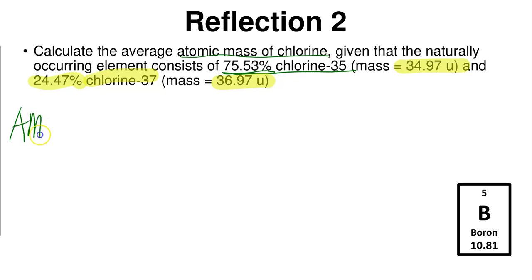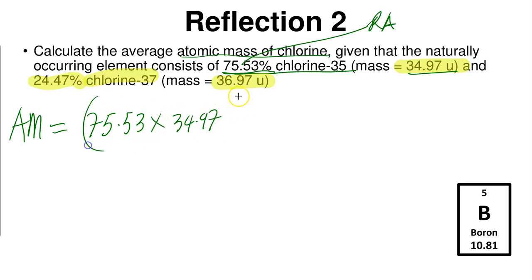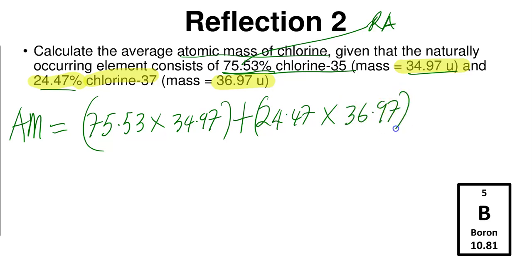So the average atomic mass, I'm going to call it AM here, will be, I start with the first one, multiply the relative abundance. Remember, this is the relative abundance, that's what they call it in percentage. 75.53 times the mass. This is the mass of that one, 34.97, plus the other one occurs how many times? 24.47 times. And I'm putting this bracket so that you do the multiplication before you add them together. That's exactly why I'm doing that, so that your calculations will be right. Of course, this is U. Always put your unit U.